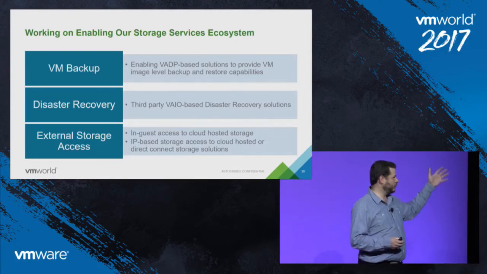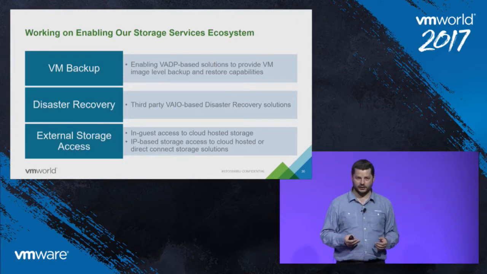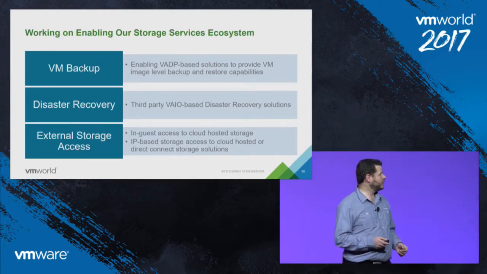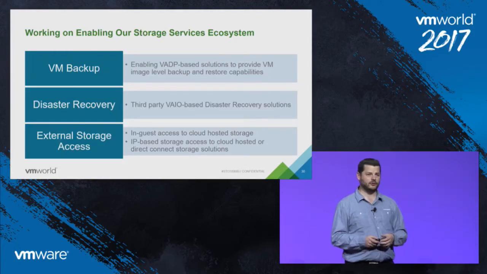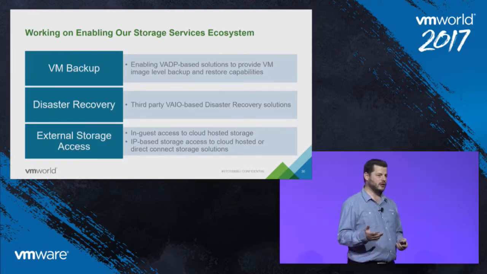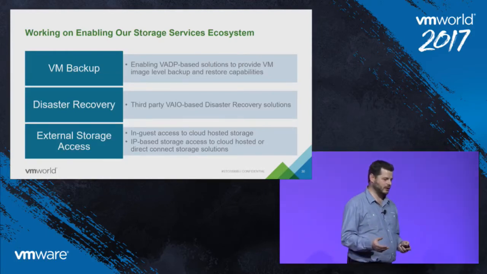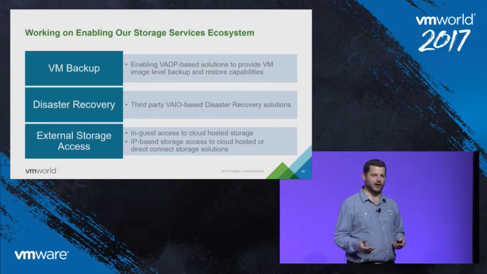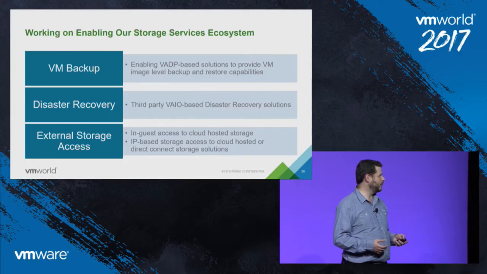So this is just a few key areas that we're looking at within the storage and availability business unit. The first one is around the VM-based backup solutions. We've been working very closely with some of our partners. There's a few mentioned earlier today. Obviously, Dell EMC, a very close partner of ours. Veeam as well. We've been working on this as well as others, looking to bring their solutions into this environment.